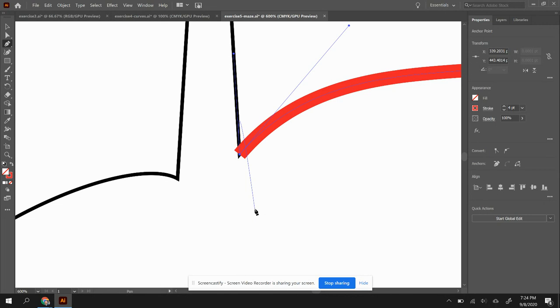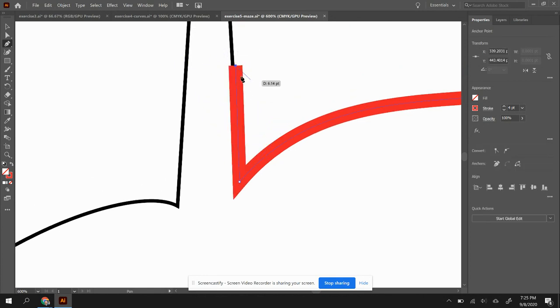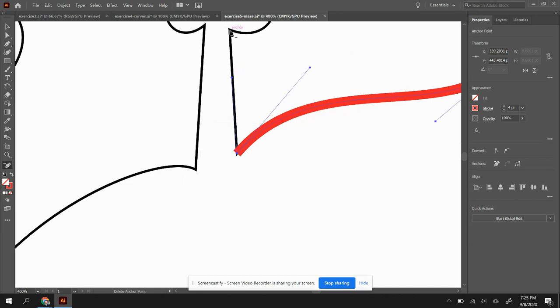If for some reason you disconnect from the line, like this right here, I'm no longer attached to it, you can reattach. You simply take your pen tool, get next to the line, you'll see an anchor point start up. You're going to click, right? You're on it, but you don't have the handle that comes out. If I click there, you see how it joined another piece. So what you need to do is hold that Alt key, pull a handle out, and now you are ready to go.